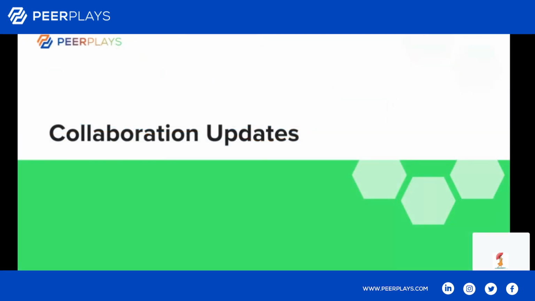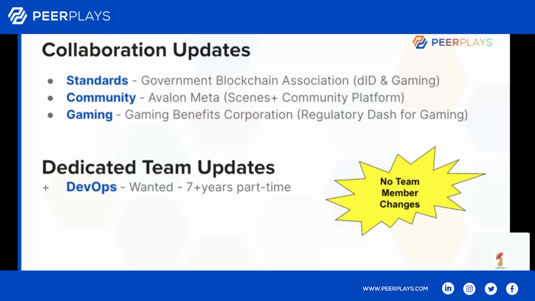We will go on with collaboration updates from Jonathan. Thank you. Good day, everybody. These are the collaboration updates for this past week with Peerplays. Within the standards category with the Government Blockchain Association, we are continuing to work with them on the decentralized ID standard, which is going to go into their blockchain maturity model. We've had a number of calls with them contributing to that work group, and that's going well.